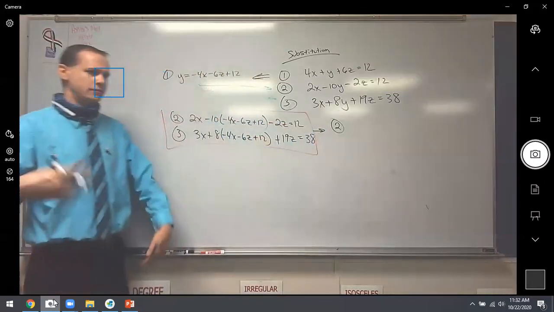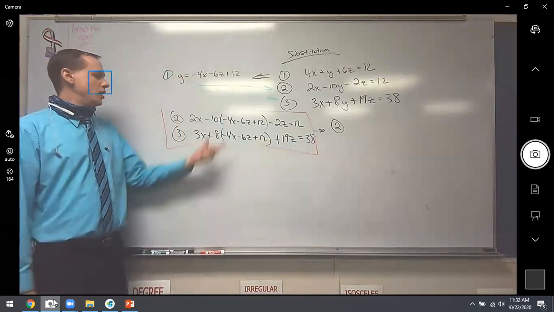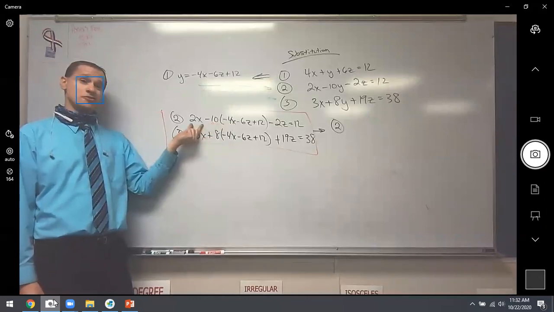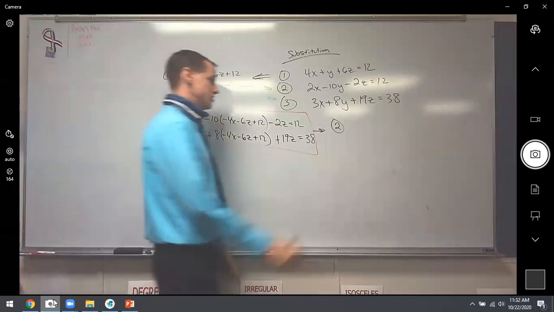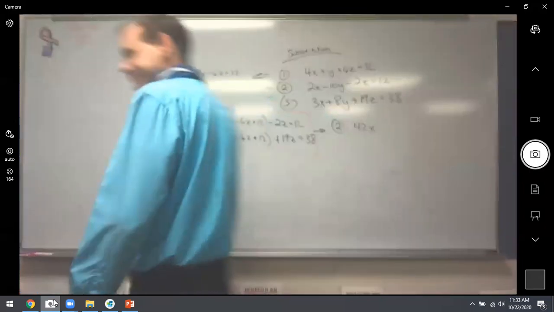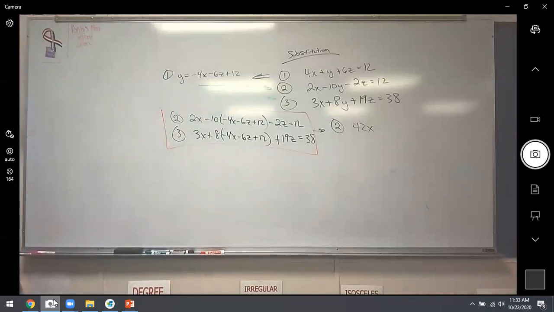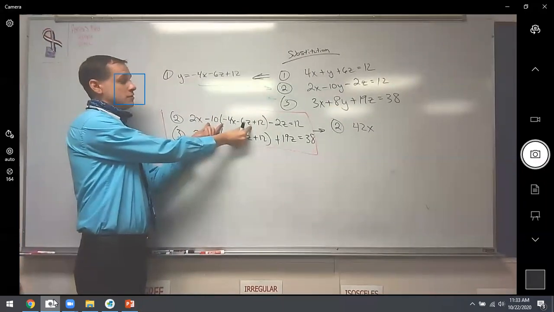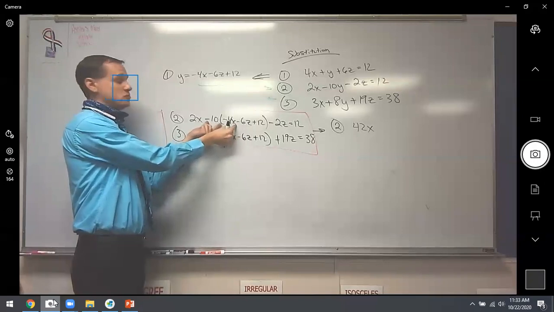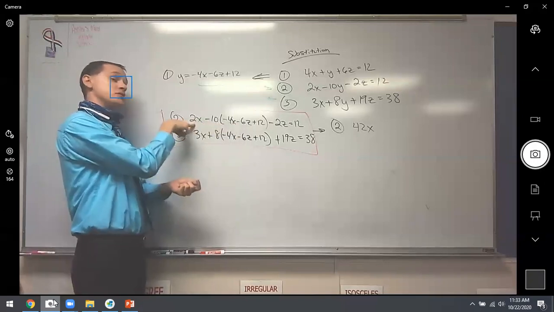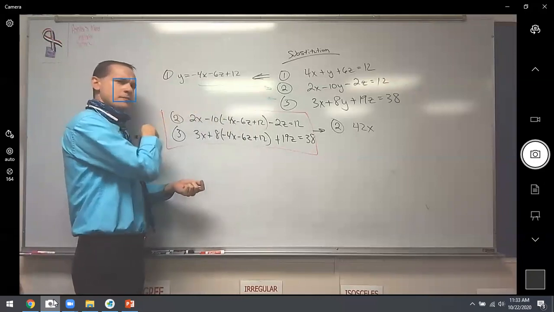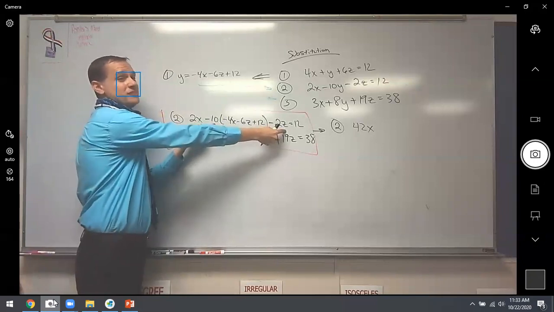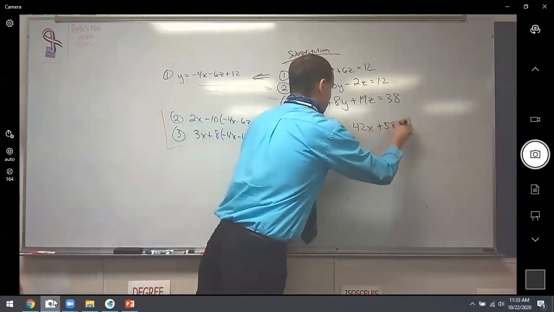Ready? Set. X's. Would you agree that there are 40 x's from this distribution right here? And I also see 2 x's, correct? So 40 x's plus 2 x's is 42 x's. How about z's? I see 60 here. Do you see 60 z's? If I distribute this out, what would this be? These two: 40x plus 2x. So I'm kind of distributing and putting things together in one shot. Z's, 60z, right? But I also got a minus 2z. So that'd be 58 z's.